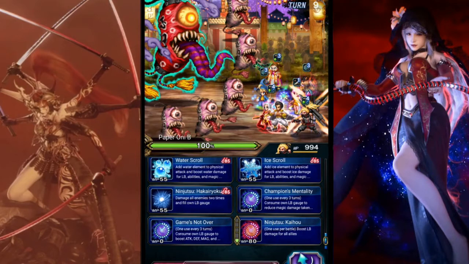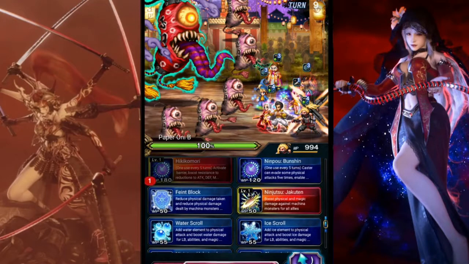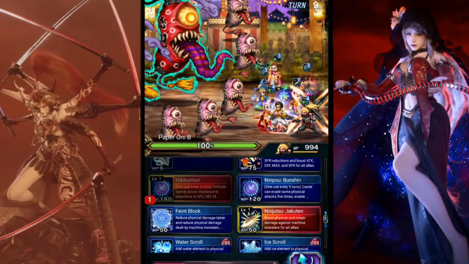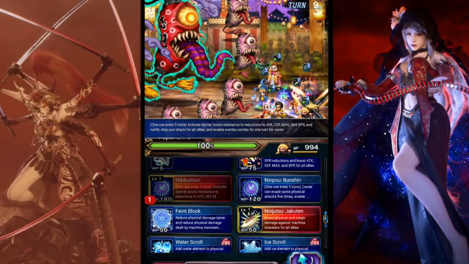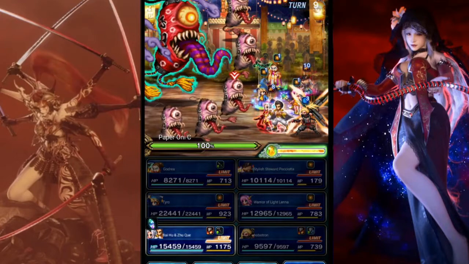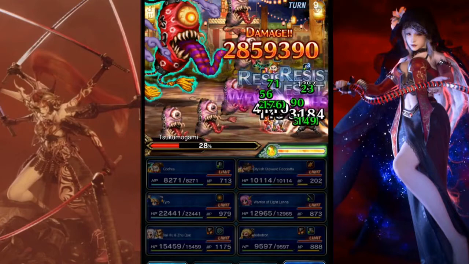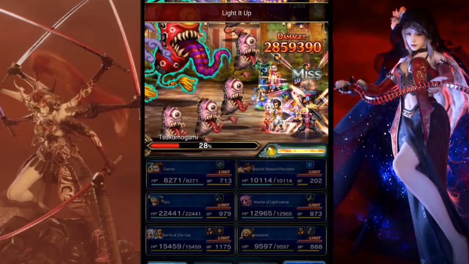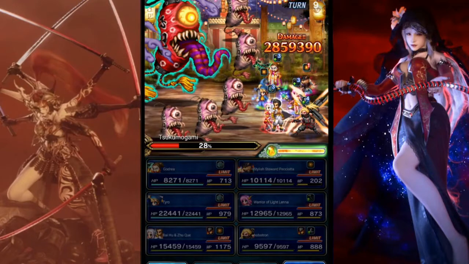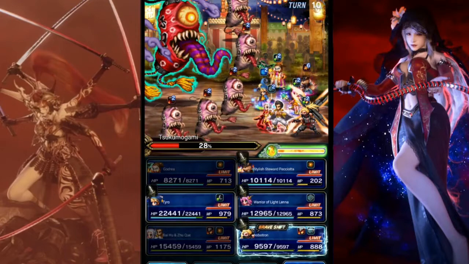No, that's a big boost for one. Reduce magic damage. Yeah, let's do stat boost. You can guard. You only hit one target, so hit the boss. Alright, that worked out.